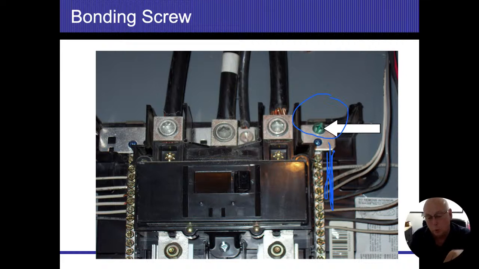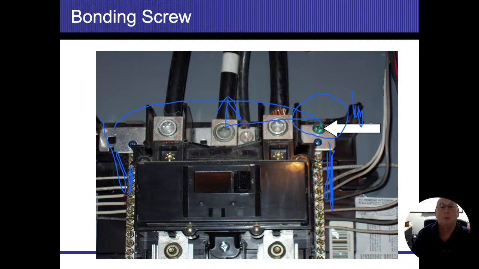So that screw goes through that metal bus bar. It goes through the black plastic insulation right there, and it ties into the metal box that's behind it as well. Now that metal plate runs behind the neutral and the energized conductors, and then it also ties into this neutral bus bar on the left-hand side. That is my bond. So if anything energizes my grounding system, that's going to allow electricity to get over to my neutral system, and then I'm going to have free flow electricity enough to go ahead and trip my breakers.